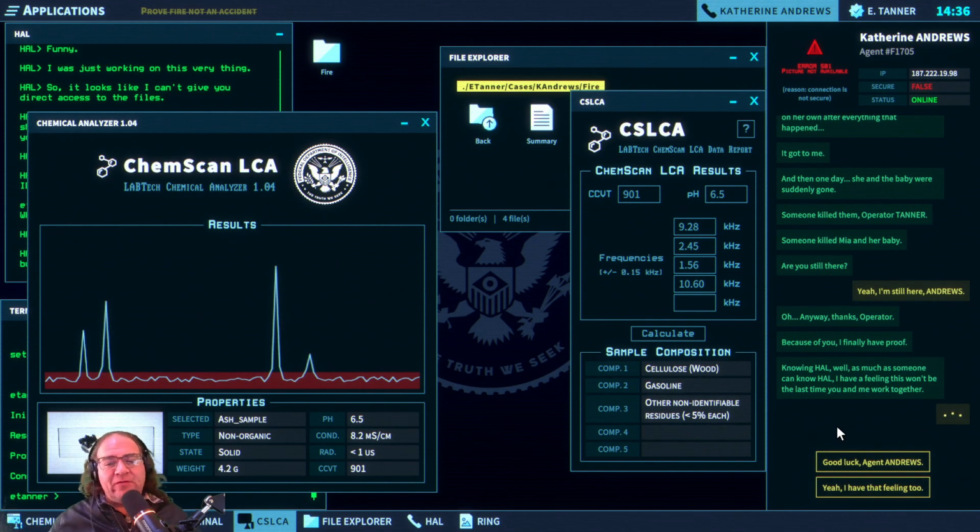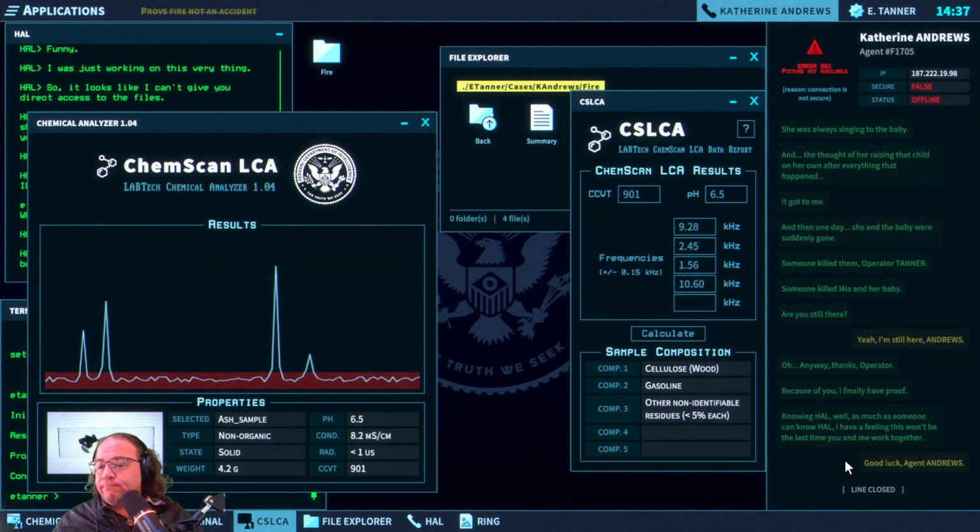So this is how it goes. We've been working on this case. The first case was some guy that got murdered in a bar, and we found a list on him, and there was a whole bunch of names, some circled, some crossed out, one redacted that we need to find. The second thing was a hiker who got kidnapped, or not kidnapped. She said she was abducted, but then during the time she was abducted, she was in town taking a picture of a UFO. We didn't really get to see a clear picture of the UFO. I did all my little things and it never came out clear. Maybe that was me. Now I'm working with this lady to figure out who killed Mia and her baby. And here we go. Good luck, Agent Andrews. So that's the catch up.